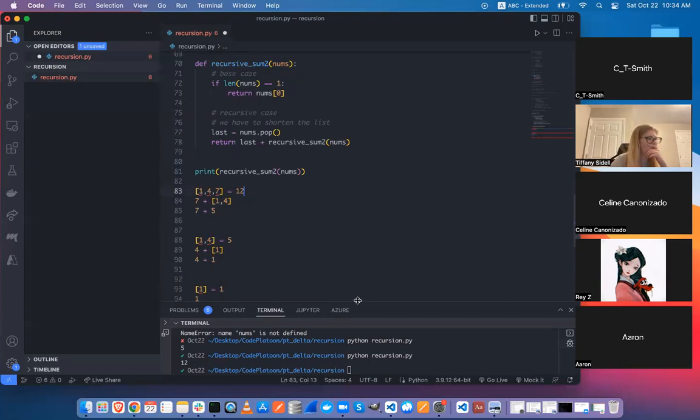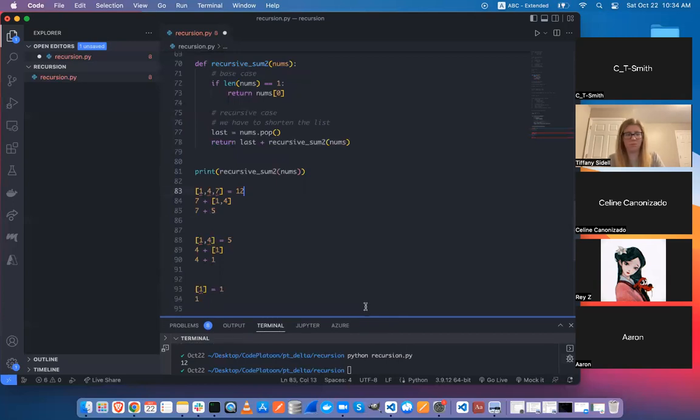It's a weird way of thinking about it, but it's actually one simple problem applied over and over and over again. And that's where recursion shines or is useful.